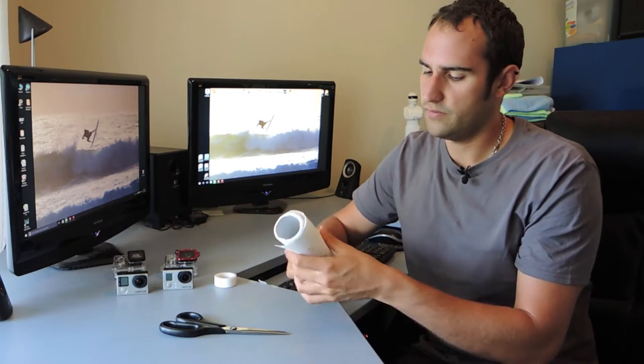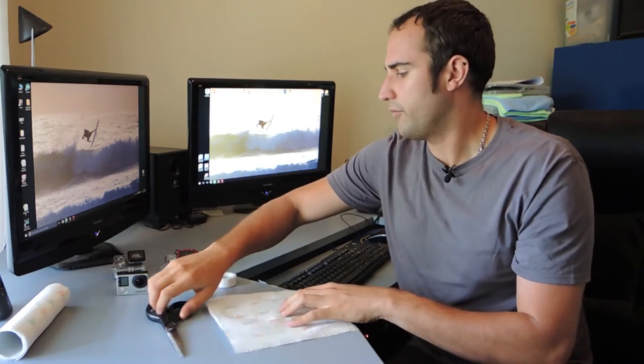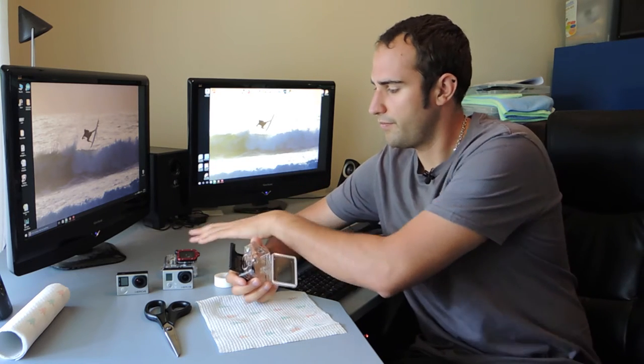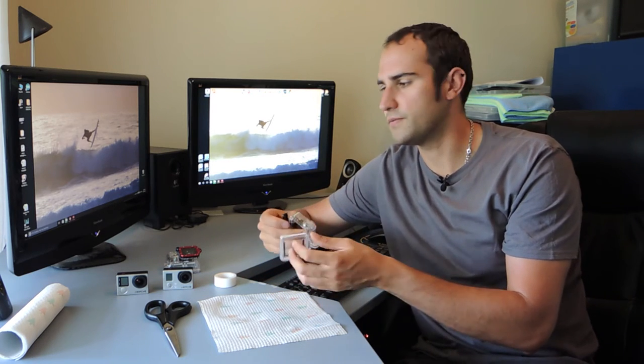So, let's start. We get our paper towels. Just get one square. Now what you want to do, depending on the case, is going to depend on the size we're going to cut on this paper towel. So the depth of the GoPro cases, most of them, I've got the one that comes with the 3, and then the one that comes with the 3 plus and the 4, they're about a centimeter and a half deep, and I'm going to make these eventually to about 2 centimeters wide.